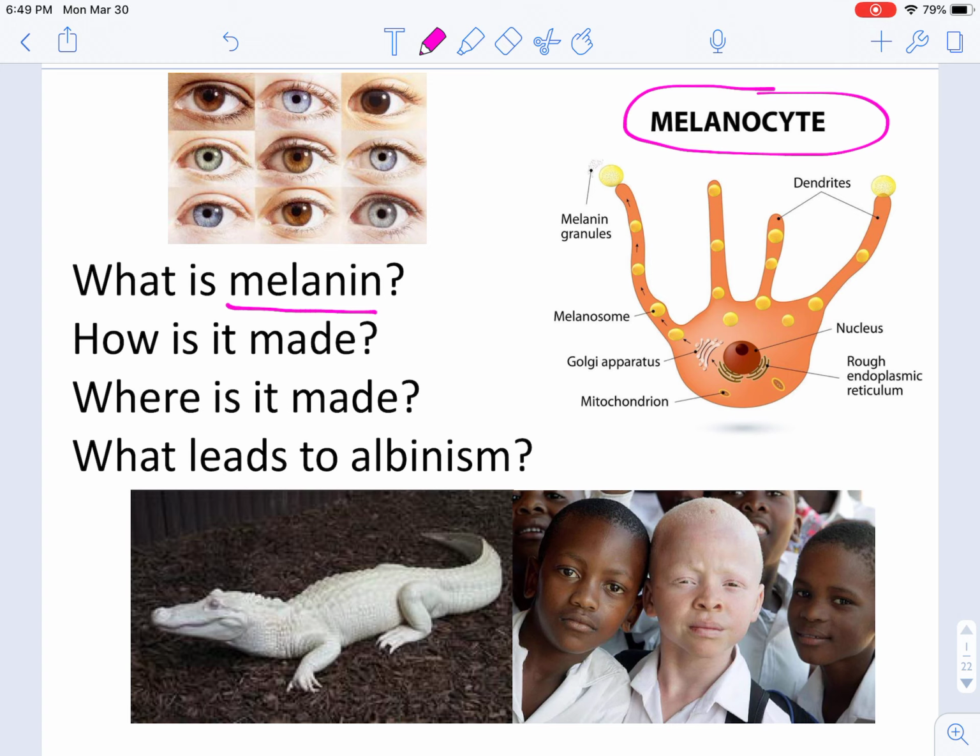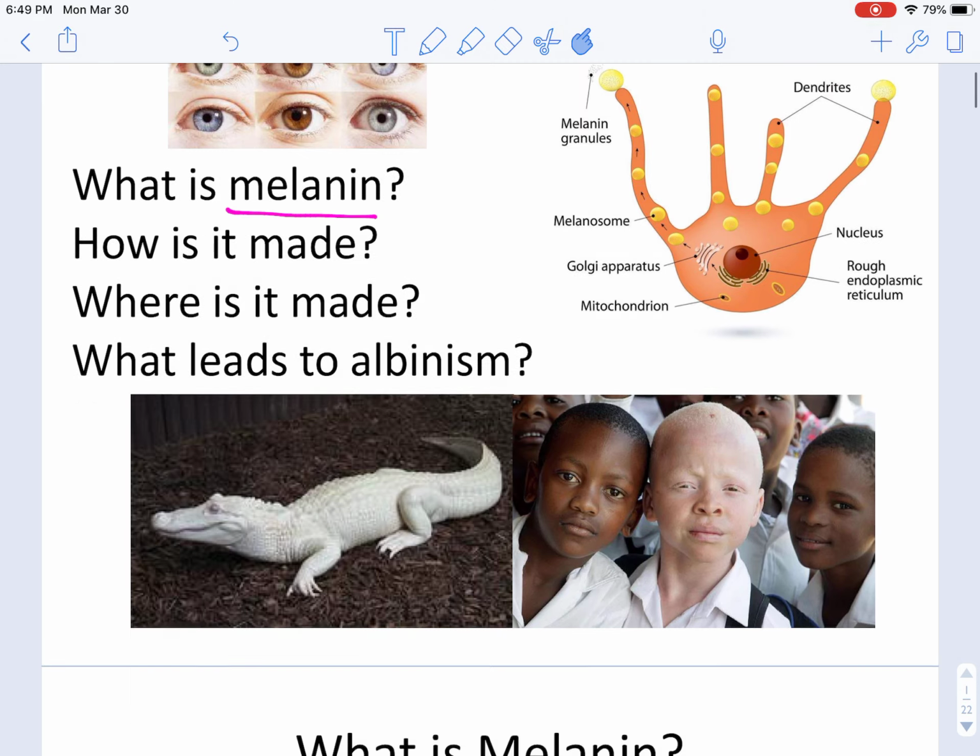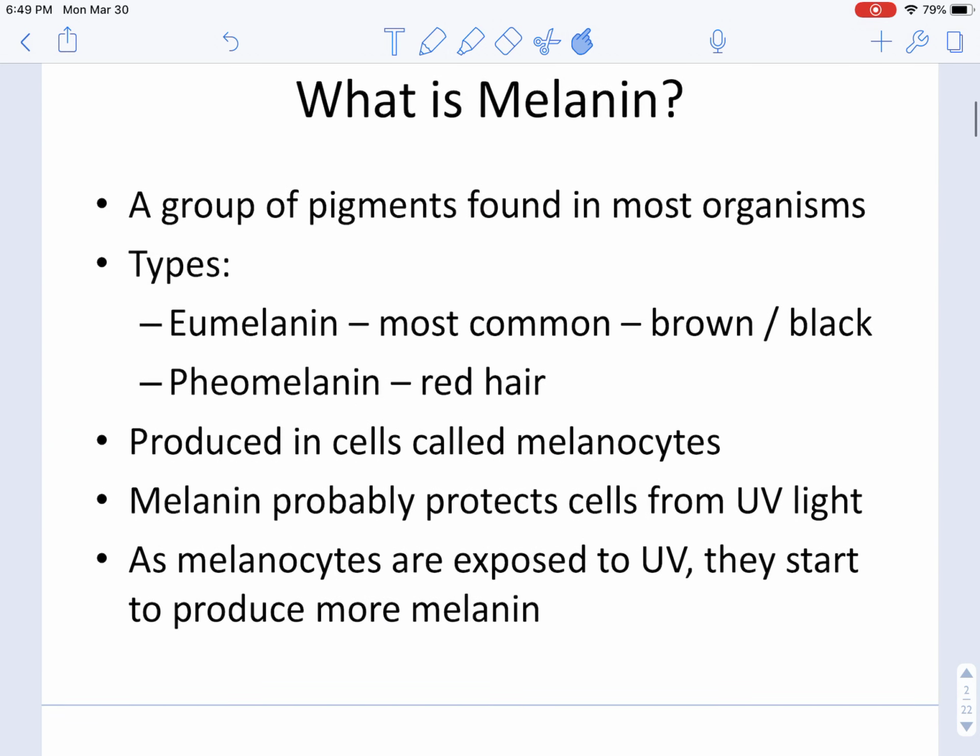So what we're going to talk about next is the genetics of melanin on the DNA level, at the molecular level, and how it is that we can make this melanin protein, because it is a protein. And then eventually we'll get into how it is that it doesn't get made. So what exactly is going to cause someone to be albino? Okay, so let's review a few things that we watched in our video the last time we saw each other.